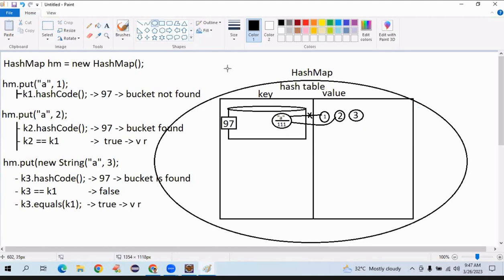Tell me, are HashMap internals easy or difficult? Then why are people trying to understand HashMap internals? In the data structures course, the toughest point for every student is understanding hashing.